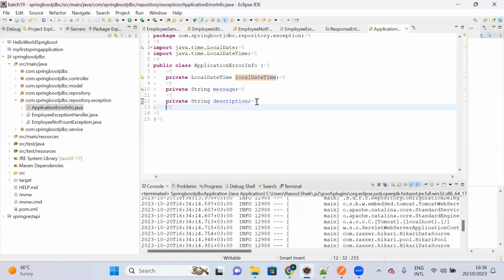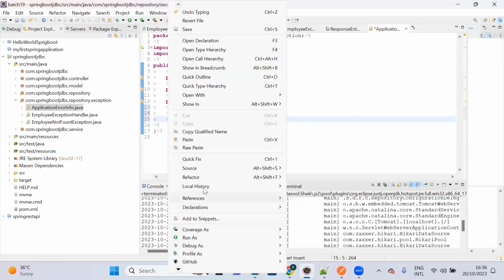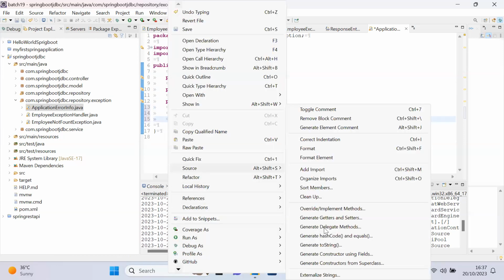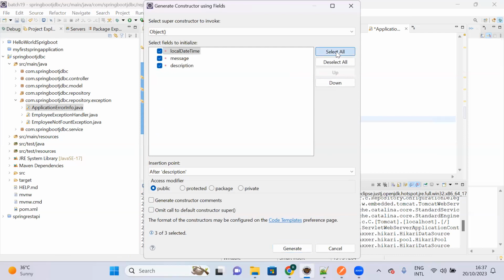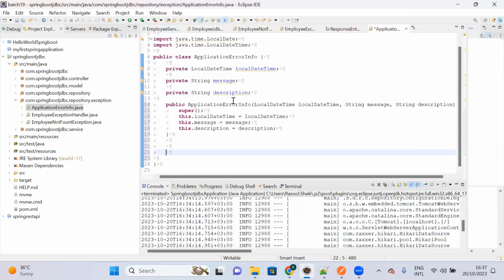Now let me create the constructor using these three fields. Go to Source, generate constructor using fields, select all, then click on the generate button.